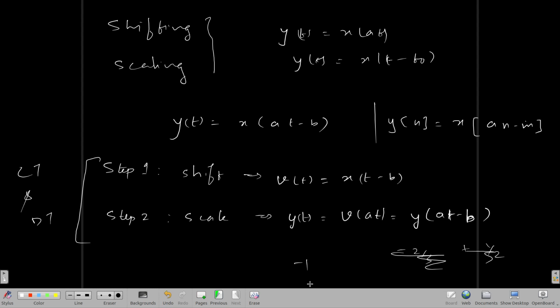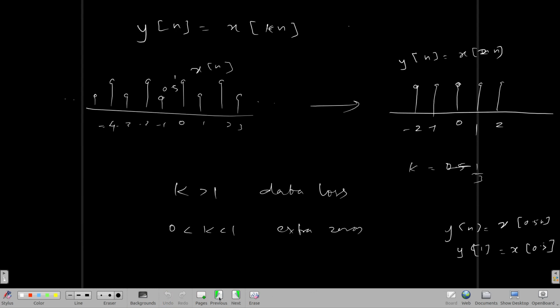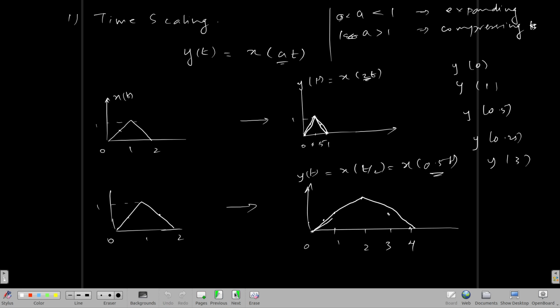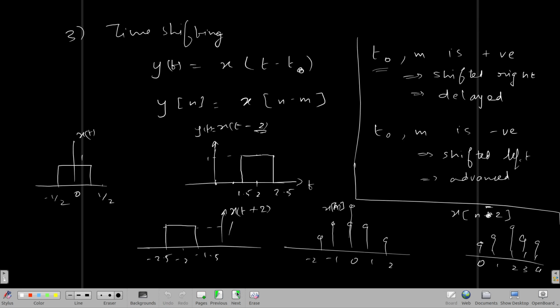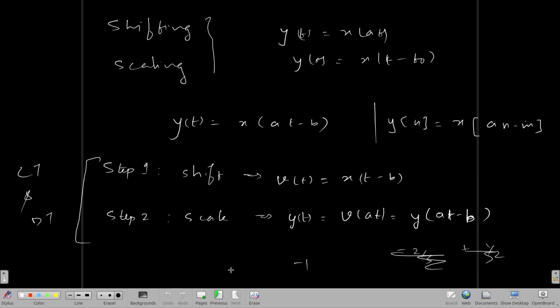So that is the operations on signals for the independent variable, time scaling, reflection and time shifting. So in the next lecture we will look at some problems regarding these questions, shifting and scaling, things like that, and after that we will move on to elementary signals, and from there we will start considering systems. Okay, thank you.